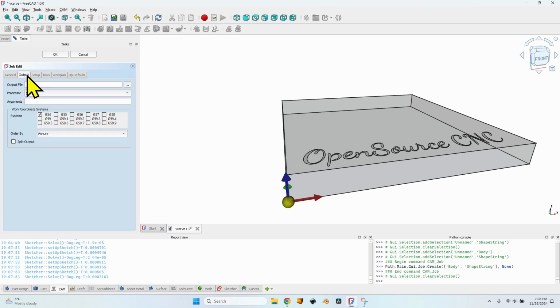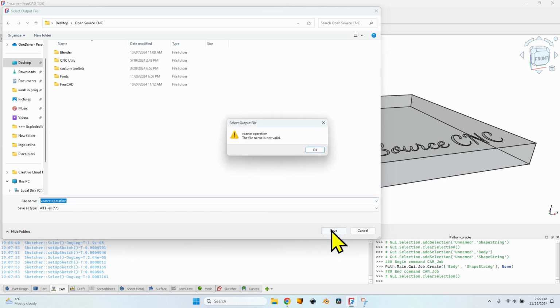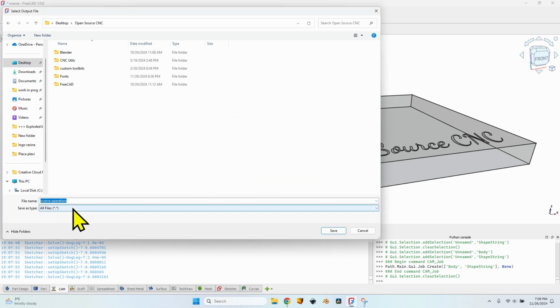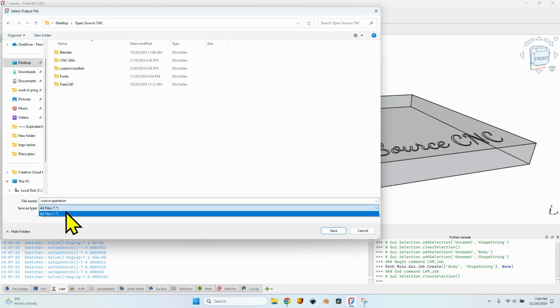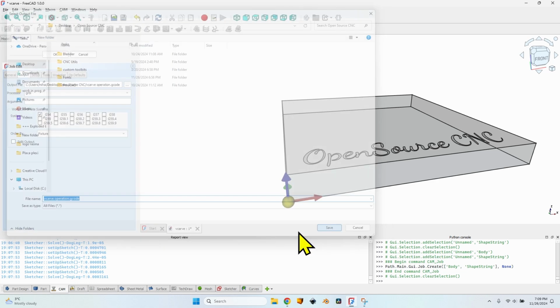This is a useless tool, it's just there so the job can be created. The next thing that I want to do is set the output file, by clicking on these three little dots and going to the folder where you want to save the G-code. Let's give it a name, so it's VCarve operation. Click on the save button. Well, it doesn't work this way because I have to set an extension. I cannot select it from the save as type drop down. I only have all files, so I have to give it an extension. I'm going to use .gcode and then click on the save button.